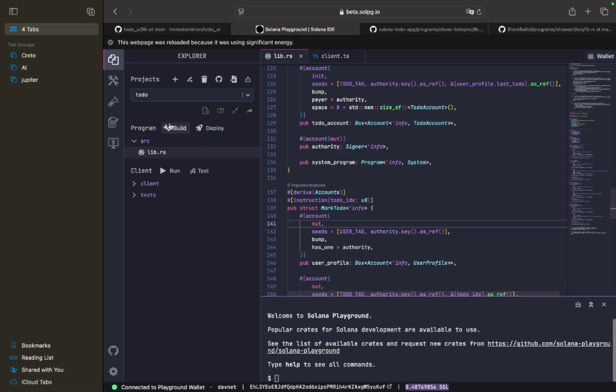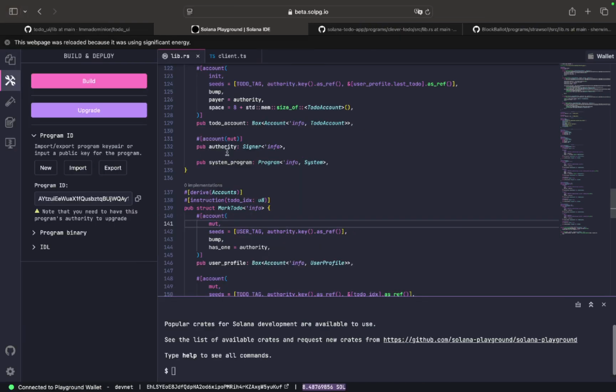So we're going to click on build. Now, build is just compiling your program, right? Just like when you do Flutter build, but you're not actually running it, you're just doing Flutter build, right? And you're not deploying your app. I don't know if that makes sense, but there's Flutter build, and there's Flutter run. So if that makes sense to you, it's not exactly on parity, but just take it like that, right? So when you build it, if it compiles without errors, then you know that, oh, you can deploy it.